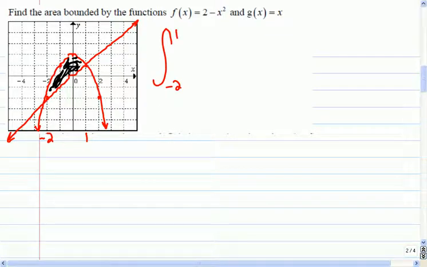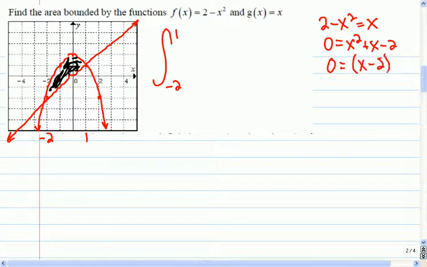How could you do it if you couldn't tell on your calculator? Oh, you're going to use the intercept method. Okay, let's say you don't have your calculator. Yeah, you're going to have to solve something. Anybody know how to solve something like that? You might have forgotten, but all the way back when we started calculus in like November. No, before limits. Make them equal. Yeah, so on my margin here, this is how you could also answer the same question. If you want to know where the two curves meet, make them equal. This will say then that 0 equals x squared plus x minus 2. So 0 equals x plus 2 and x minus 1. So x equals -2 and positive 1, which is, of course, the same as we had, but sometimes you may not see it that obviously. If you do see it obviously, just go with it so you save yourself some time.